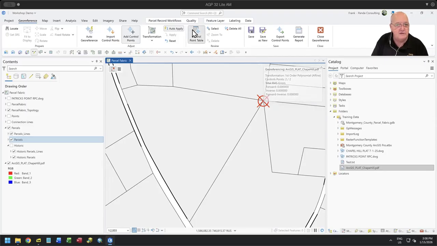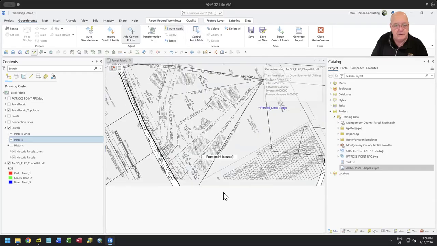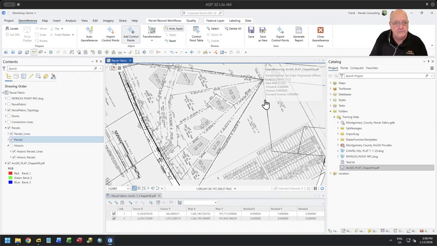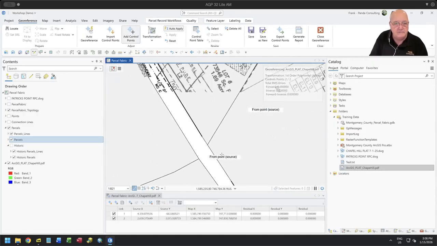On here, let's look at this control point table. All right, there we go. So now let's go down to here. It is having issues displaying that PDF in there.